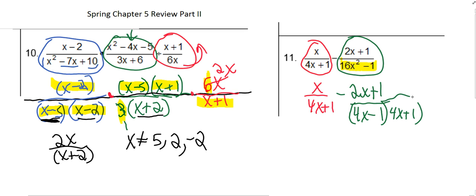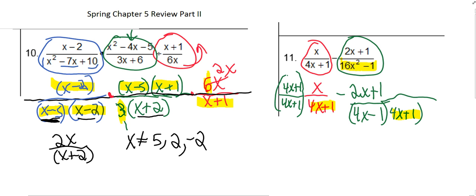So now we can start looking at the denominator so we can find a common denominator. And you'll notice that they both have 4x plus 1 in it, which is good. So all we have to do to this red fraction is multiply it by the missing element, which is 4x minus 1. So we'll do that with a 4x plus 1 and 4x plus 1 here. So this green fraction that I just added here, remember this is just the equivalent of 1, so we haven't changed the problem, we're just adding stuff to it, I guess, if you will.